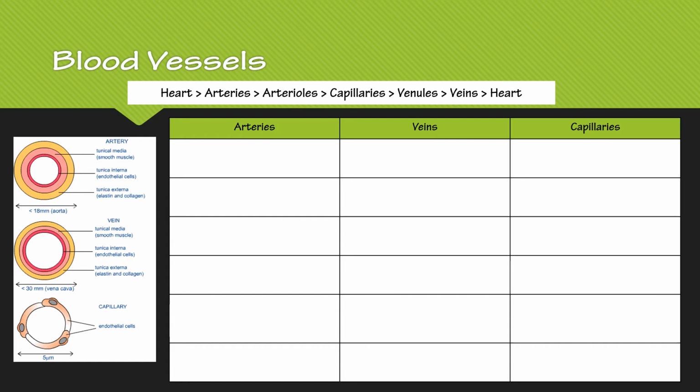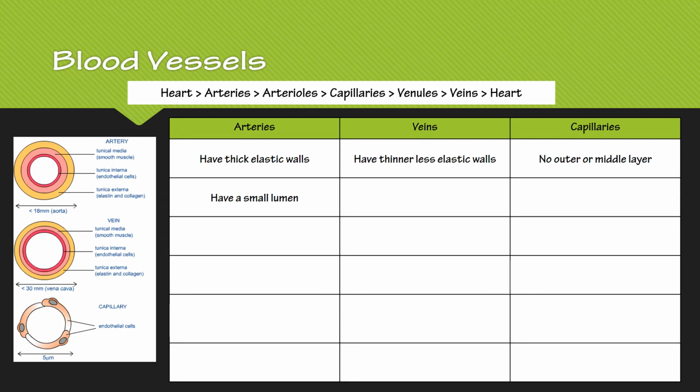They branch off into arterioles, and then with the muscles and the tissues, they branch off into capillaries. From the capillaries they turn back into venules, which branch off into veins, which take the deoxygenated blood back to the heart again. So that's the kind of distribution of blood. So let's have a look at the arteries first of all. As you can see from the diagram on the left hand side, they've got a thick elastic wall, whereas veins have a thinner, much less elastic wall. Capillaries actually have no outer or middle layer, so they're only one layer thick.